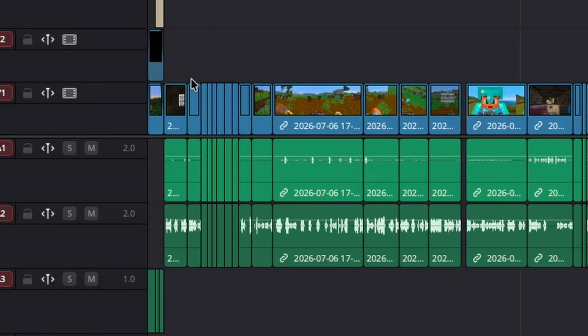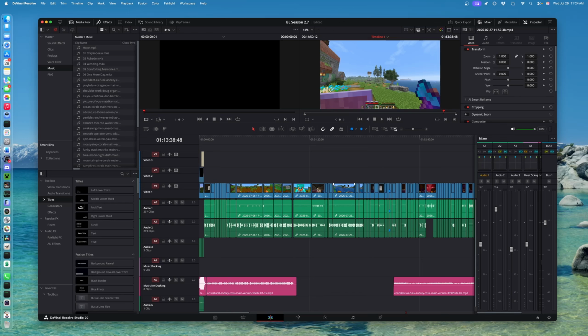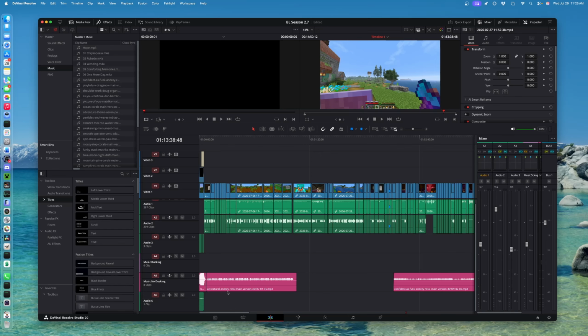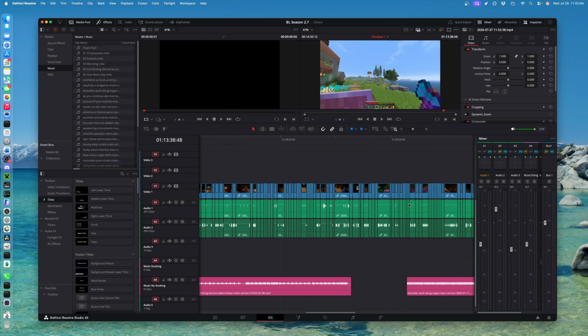Here are the video tracks. Everything above this line, the blue, is video. I can change any of the colors I want. So these are all what you see, and this is all what you hear. 1, 2, 3, this one's blank, 4, 5. There's as many audio tracks as you want and as many video tracks as you want. And so this is how my last video looks, okay?